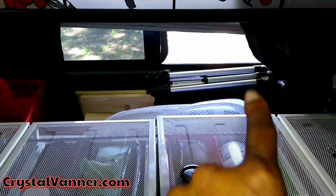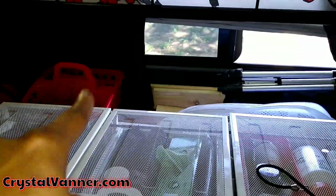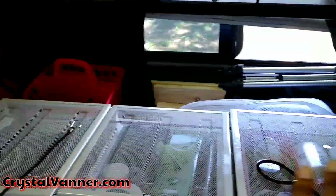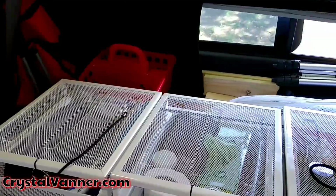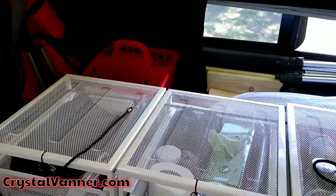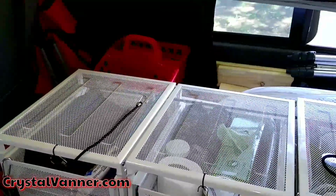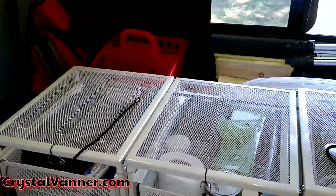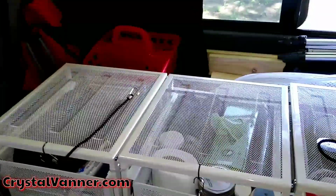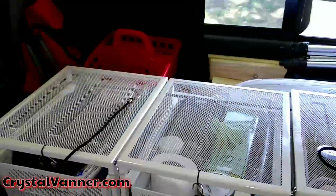I have my 2 tripods here. This scrap was going to be used for something, and I was thinking of using this bin if I didn't use it on top here. I was thinking of using this bin for my 2 vinegars, my distilled white vinegar and my apple cider vinegar, because I'm not sure where to store my cleaning products. And those are the 2 main things I use for cleaning the van and for cleaning fruits and vegetables. So I'm like, where do I put those things? I don't have any other room.